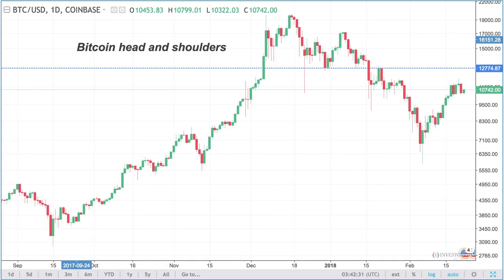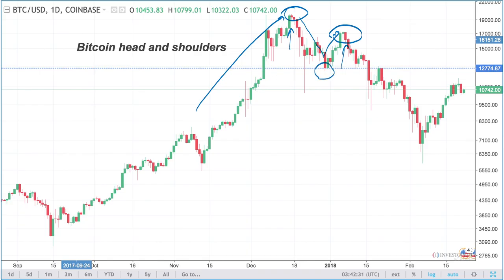Next, we've got a head and shoulders. And this one has been pretty predictive in the Bitcoin markets. And there's a couple things in head and shoulders that I want you to notice. First, when Bitcoin breaks to a new high up here, this is considered the head. Now, as it sold off and it bounced again, it formed this pattern that looks like a shoulder. That's why we call it a head and shoulders. Here's the head, and here's the shoulder. Now, the key level here is the neckline. And the neckline starts from the first bounce.